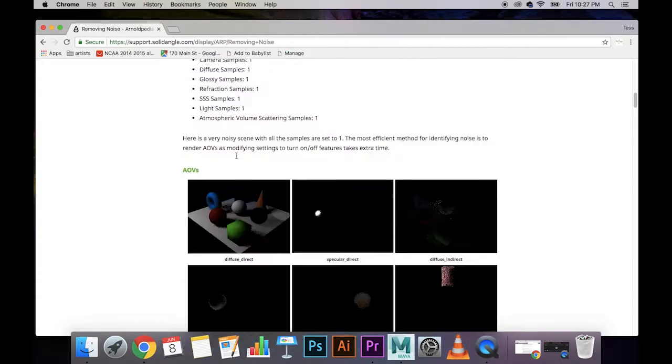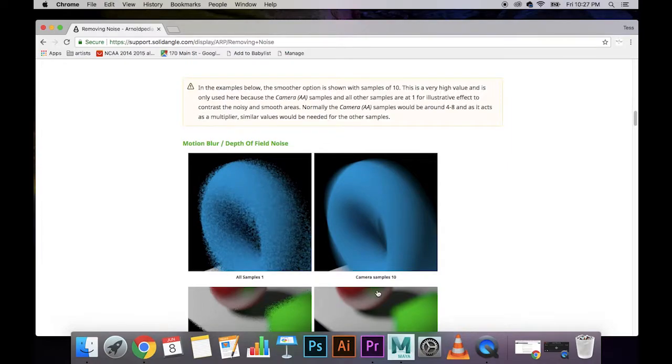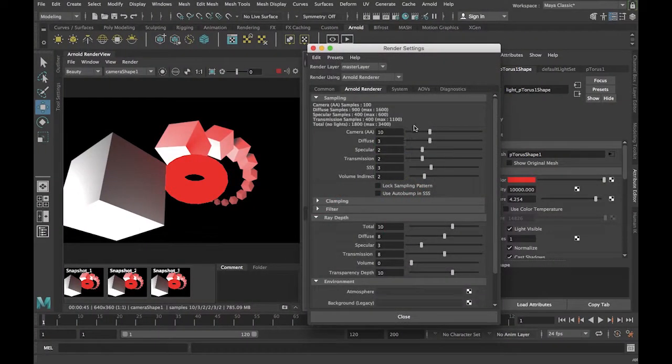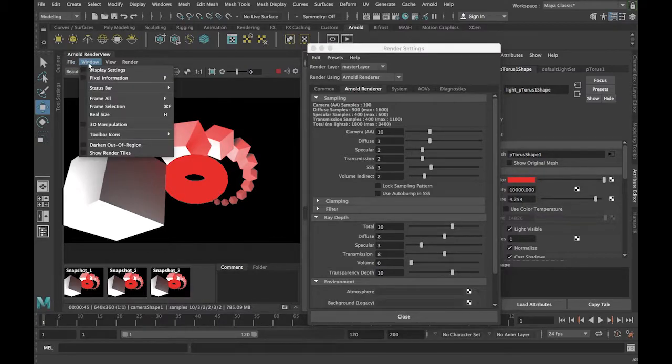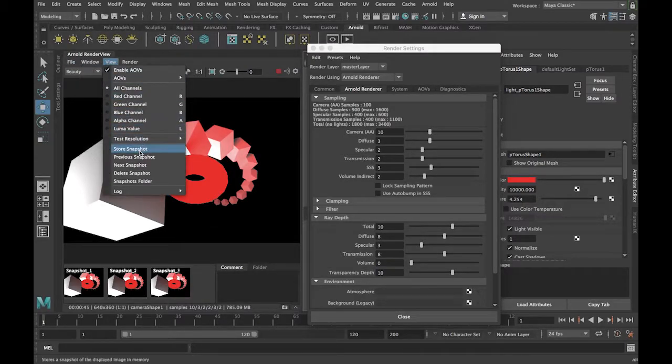And so I changed the number of camera samples up to 10 even here, and you can see the noise is greatly reduced. In the Arnold render view, you have the ability to store a snapshot.